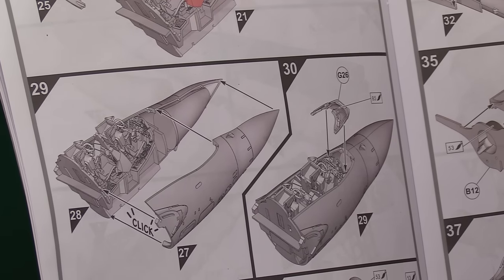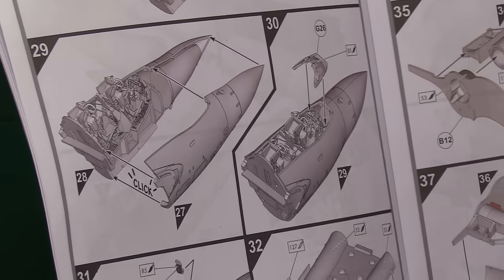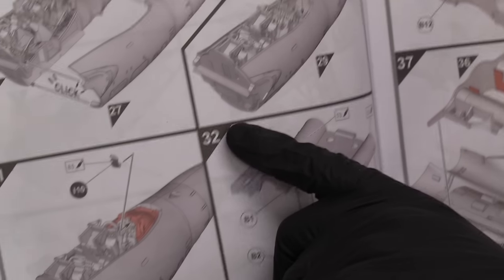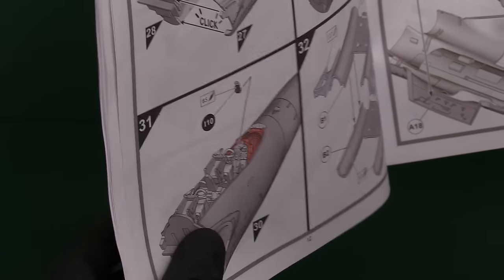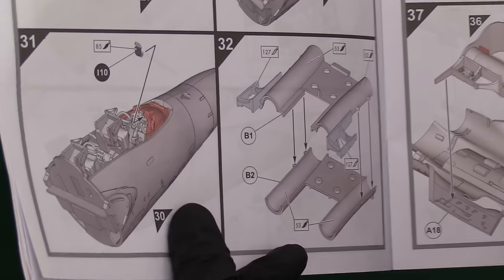So it sounds like it's a click fit, and then you're probably best just running around, clamping it and running around with a little bit of extra thin glue, I suspect. Then you've got your scuttle goes on here. And then you've got your gun sight going on there. Yeah, I'm not too sure about the gun sight, folks. I'd be tempted to leave that until later on. I always think they're best put in near the end.